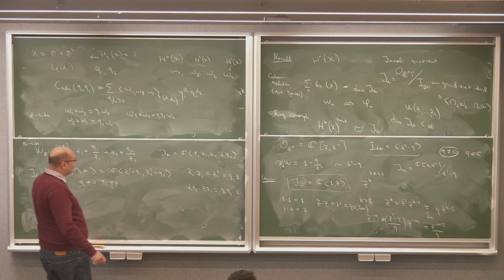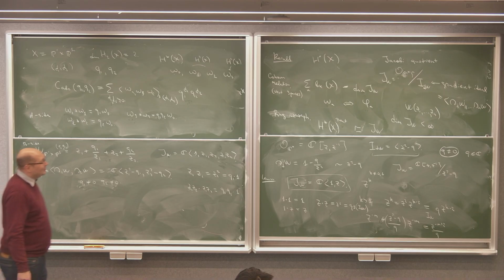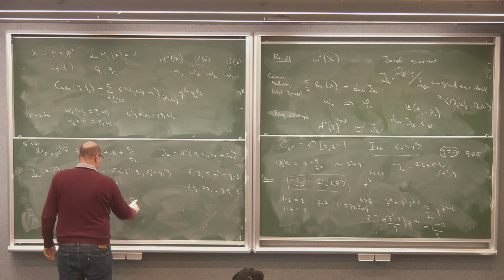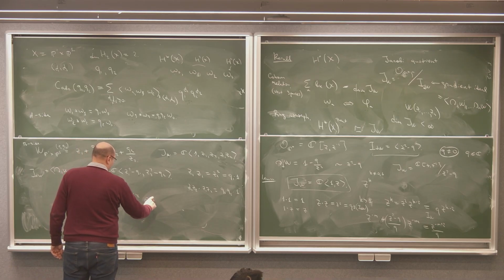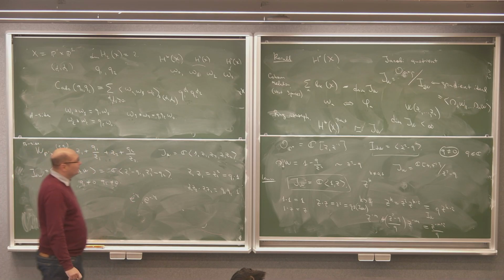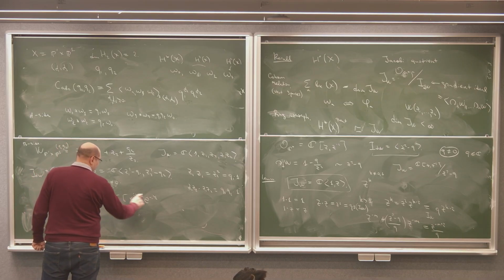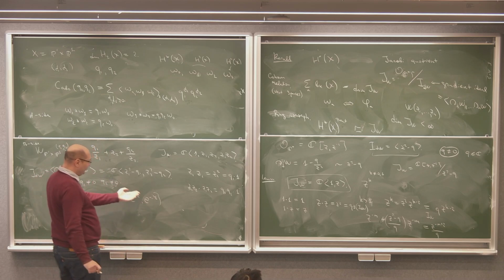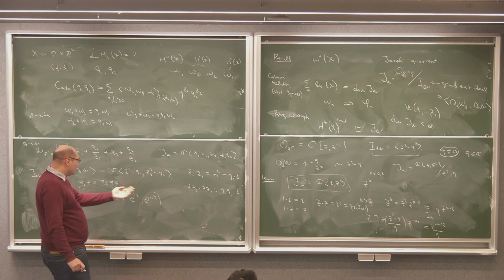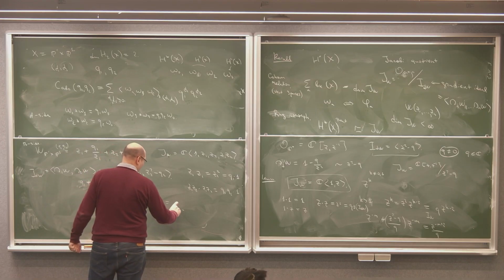So that's the reason why I think many people prefer to work in these exponential coordinates, like e to the iy and e to the minus iy, because in this case there is no confusion between polynomial and non-polynomial classes. Or you can say that it is just the ring of periodic functions in Y, periodic functions.